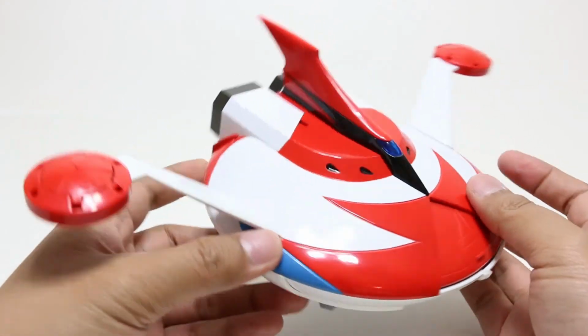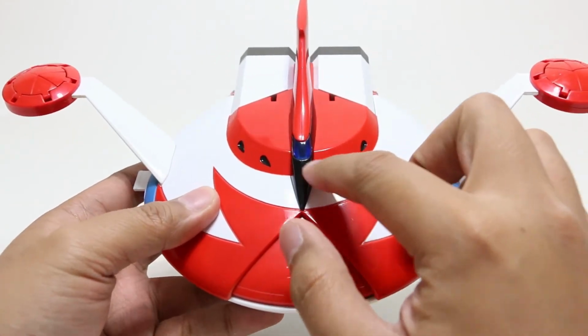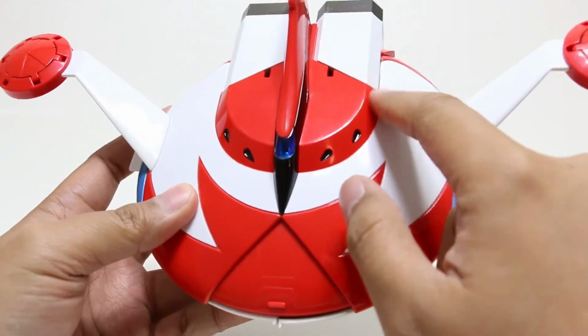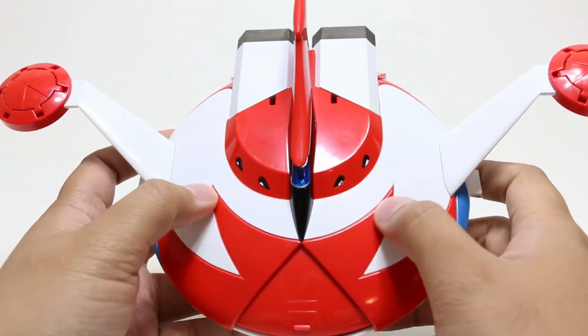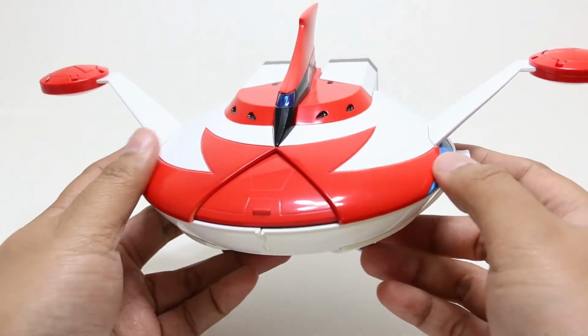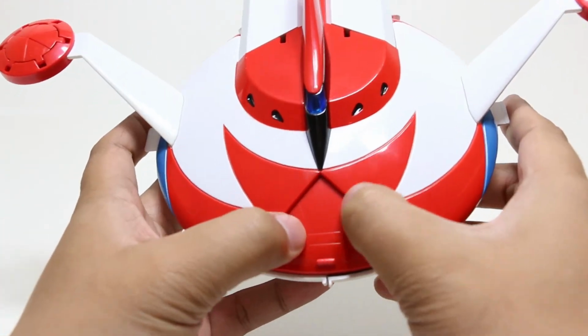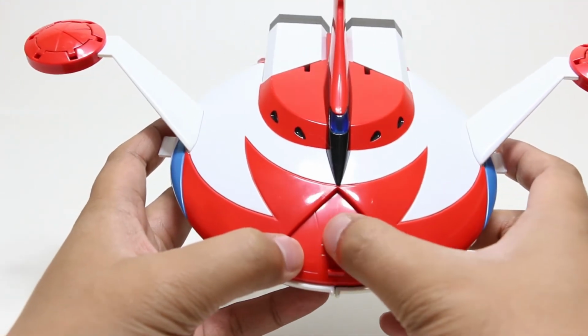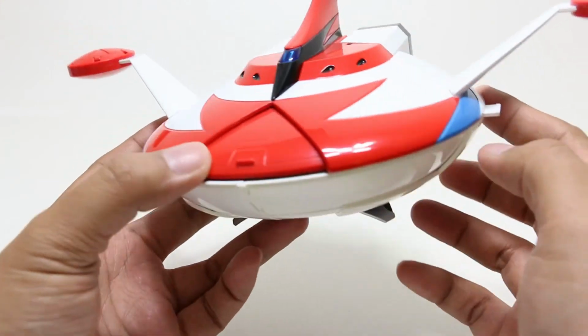Wonderful attention to detail here in the spacer. You can see that the paint does have a little bit of bleed, but it's really not much of a deal breaker. But just a wonderful attention to detail, exactly like it is in the cartoon. The extra little pieces here where there's some indented details, that's a wonderful touch.